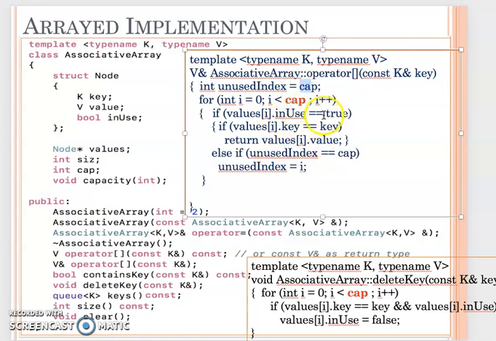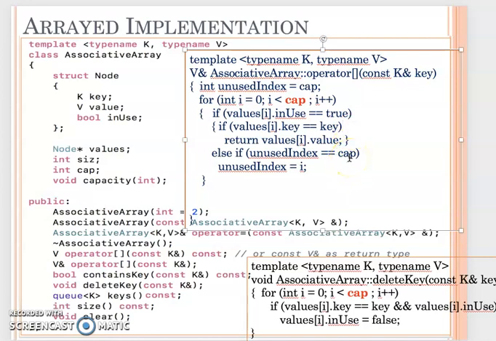So if that is in use, I just find if the key matches the key, and I return the value. After I finish this for loop, what I need to do is check if this unused index is still equal to the cap. Then that means the next available node I need to add is at the cap.